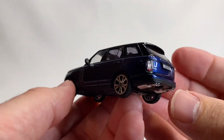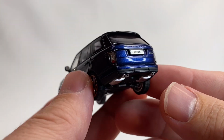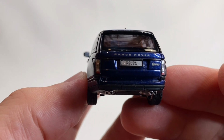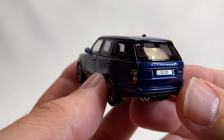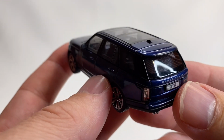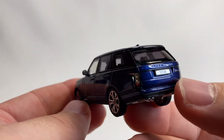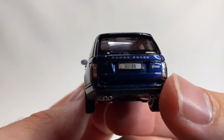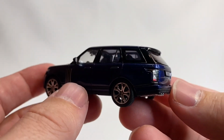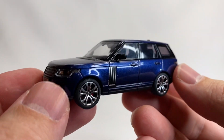Coming around. Tail lamps are really done well. Again, I like the extra bit of reflective paint behind the lens. Range Rover on the lift gate. You can see the defroster lines on that. Got a spoiler, got a see-through roof, and you've got, see, this is the difference on some of these higher end ones. Look on the side view mirror. You've got some chrome paint reflecting on that. And just a beautiful vehicle. Watch this one go around.